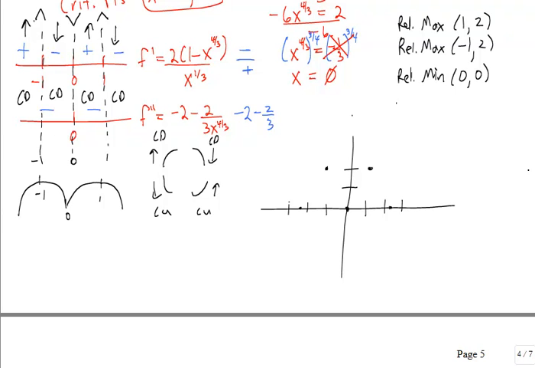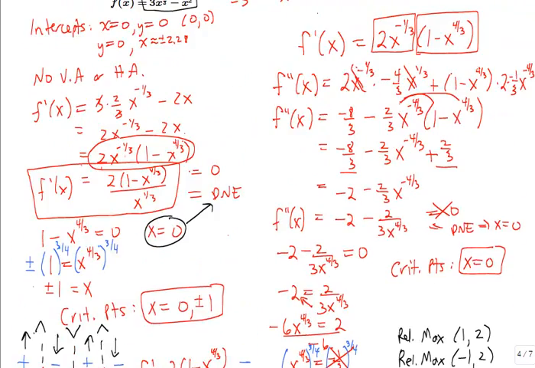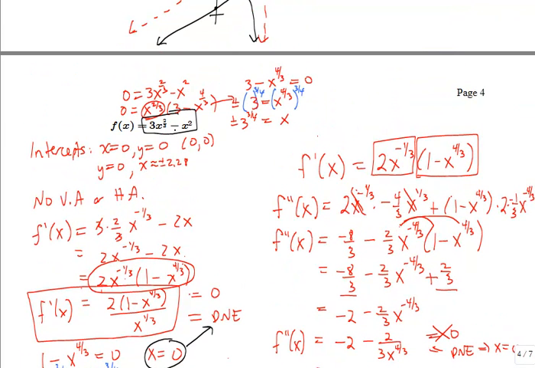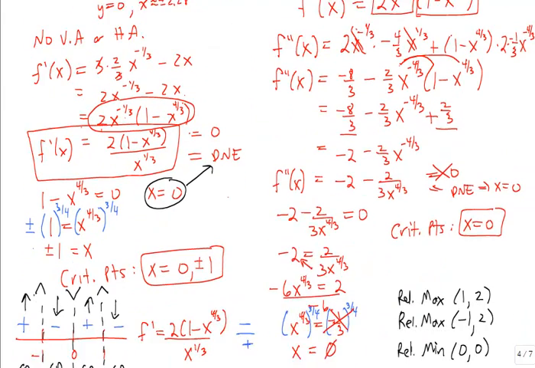So all we have to do is connect the dots. We're going to rise up to our max and then come down, and then we're going to have that cusp and arch back up again to another max and come back down again, and here's our graph. And we do have a graph that is symmetric over the y-axis, and you could have verified that from the beginning if you did check for symmetry. You have these nice even powers of x's, which is what makes it have that symmetry. Okay, so everything looks good.